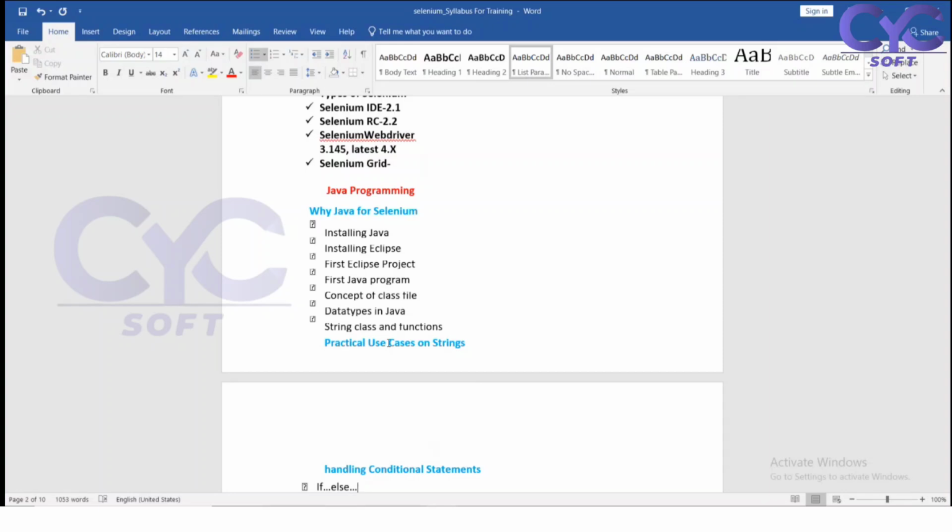For that, I'm going to start the Java concepts from scratch, from the zero position, and go on upgrading. At the initial stage, I will start with how to initialize Java.